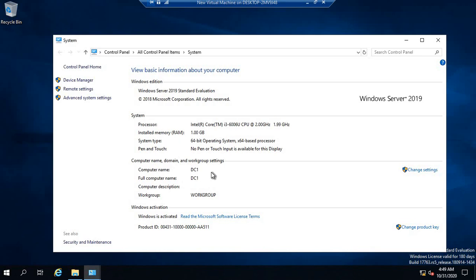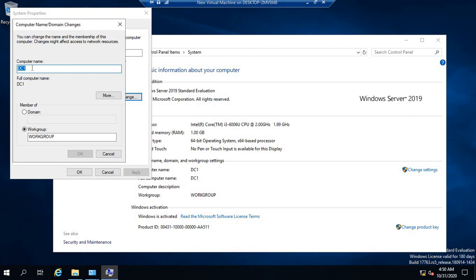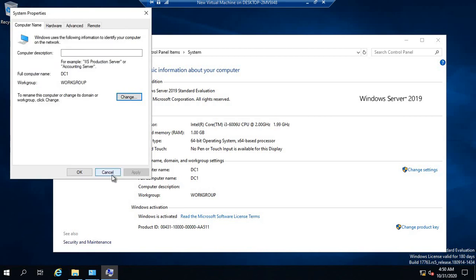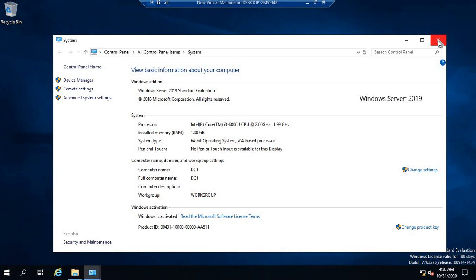And don't forget, whenever you promote any server operating system as a domain controller, the first thing that you need to do is to choose a proper name. There are many reasons for giving a good name, one that makes some sense. For example, if I promote this PC along with the domain controller as a CS server, don't forget, in a CS server you will not be able to change the name of your PCs. So keeping all these things in view, I have given this name, and I believe everybody knows how to change the name. Just go to Change, and simply change the name. Everybody knows this. Right now we are in a workgroup environment.